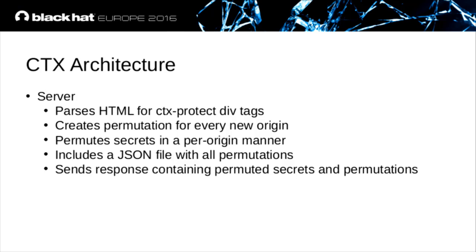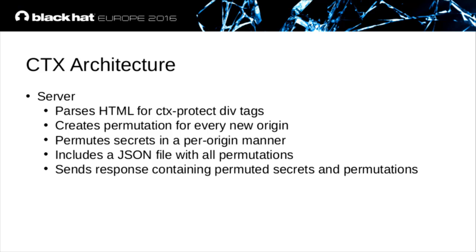Notice that this is basically just a replacement cipher, like a Caesar cipher kind of thing, right? Then this permutation will be stored for each origin and applied to each secret. If two secrets share the same origin, then the same permutation will be applied to them. Notice that this happens every time a request hits the server. So the permutations are different every time, and this is why this works, basically.